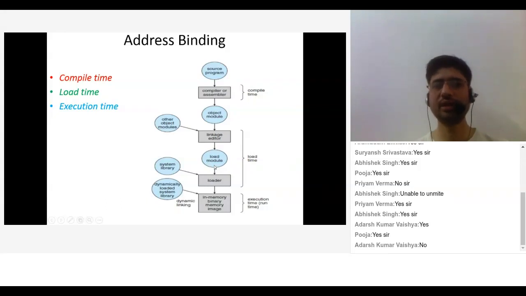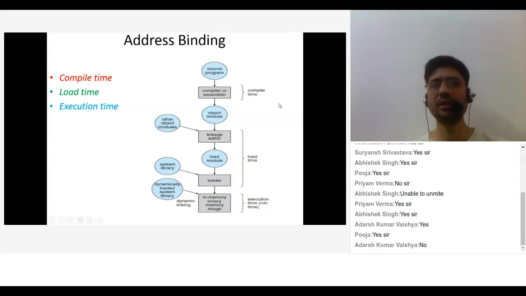Once you are done with the load module, it will be fetched by the loader, and the system library will be there. After that, at execution time, the dynamically loaded system library will be placed into the binary memory image. That is your final file that will be executed, and this is called dynamic linking.